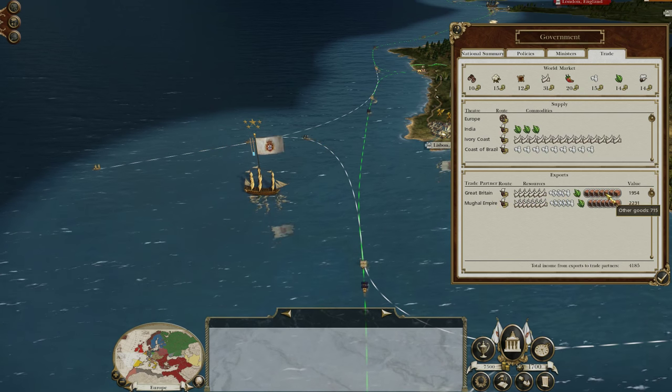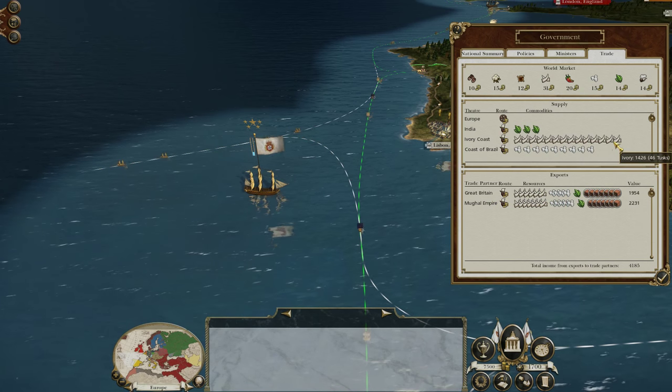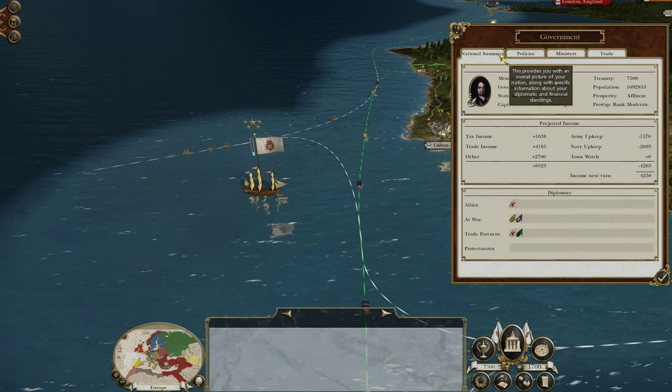We've got lots of sugar. We've also got other goods. And we've also got tea as well. But the ivory is absolutely the king here. That really is a massive boost to our income there, the ivory.